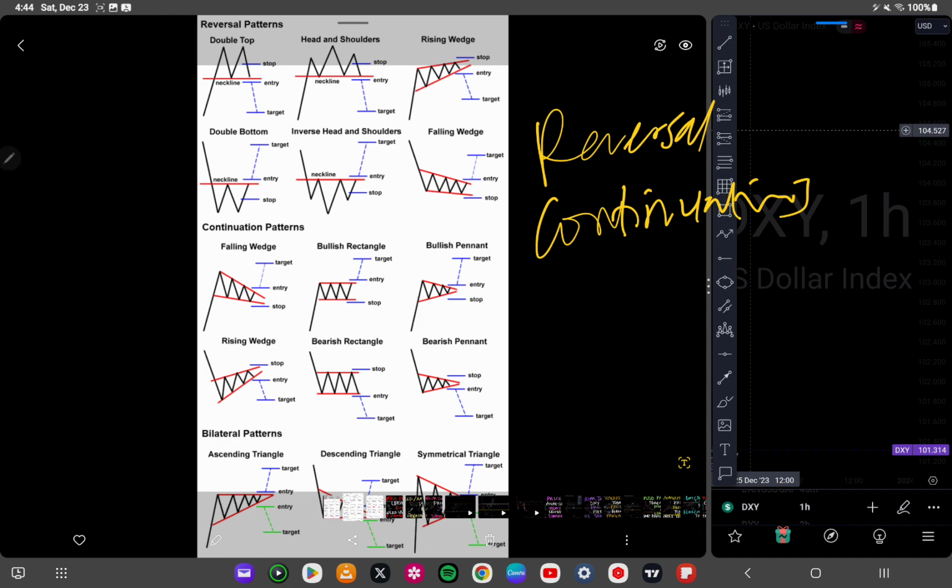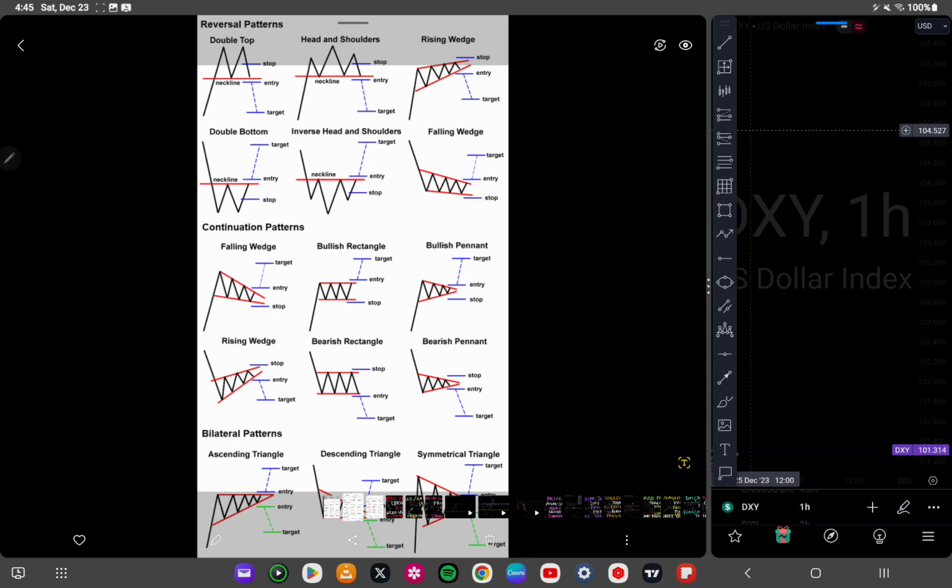That is why it is good for you to backtest a lot. When you backtest, you'll be able to know the kind of patterns that form in the instrument you trade, and that is why you don't have to know all these patterns. You can see the patterns right now so that you'll be able to identify the patterns you continuously see in the instrument you trade, either forex, crypto, stocks, synthetic, and all those instruments. I'm going to repeat myself again: you don't have to know all these patterns. Just learn these patterns right now, backtest the instrument you use, and know the kind of patterns that show in that particular instrument.